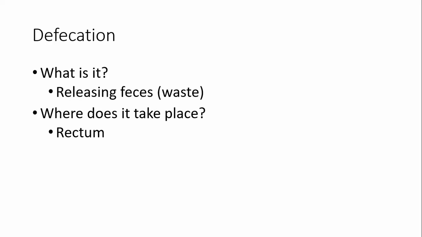And then finally, there is defecation, releasing waste product, which is technically called feces. Yes, you can also refer to it as your poop, but if you want to sound smart when you're talking to other medical professionals, you're going to say feces. The process of releasing it is defecation. So if you are releasing feces, you are defecating. Where does it take place? As far as body regions or regions of the alimentary canal go, it's going to be the rectum. However, many of you guys correctly identified in class that it is the anus or the anal sphincter as well through which you defecate.